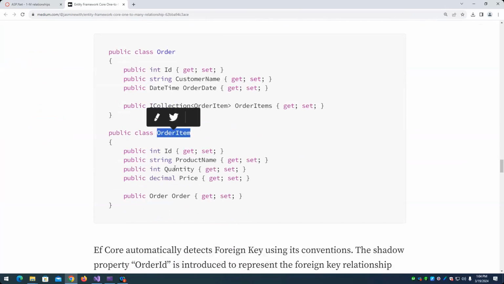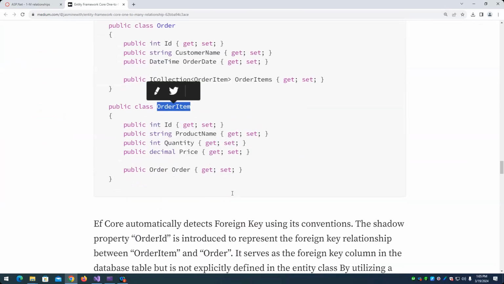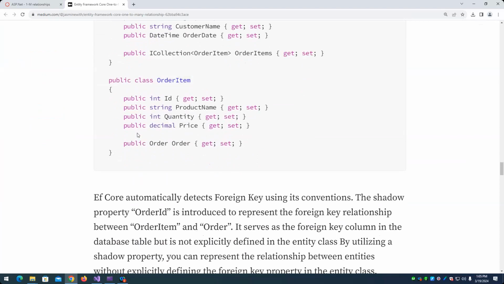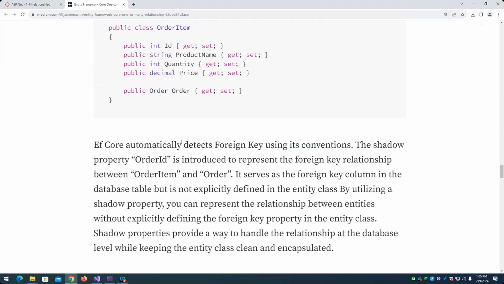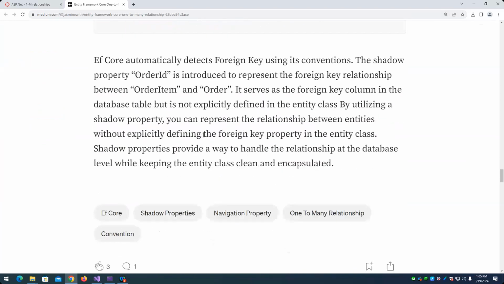You can do that, and ASP.NET Core is smart enough to figure it out. In fact, the framework will create an OrderId in the OrderItem, but I wouldn't do it that way.